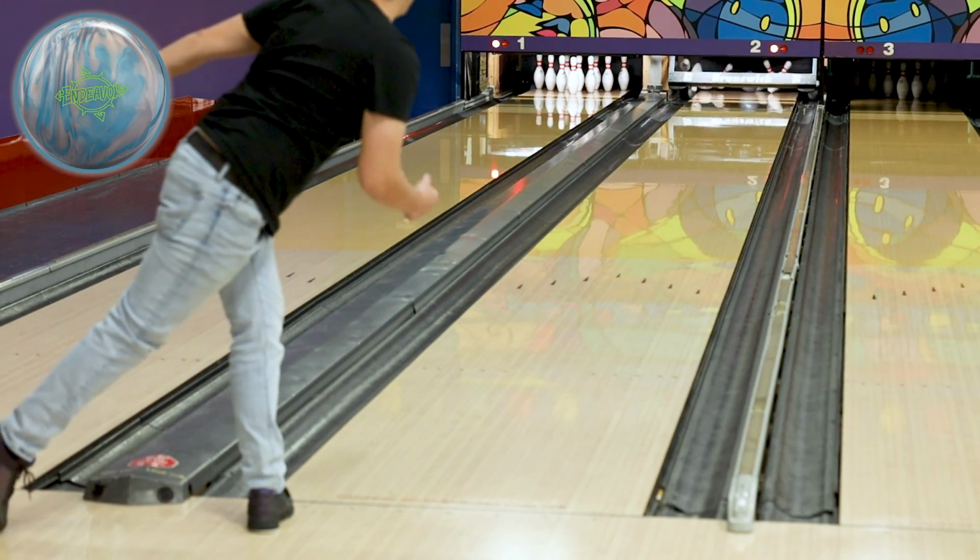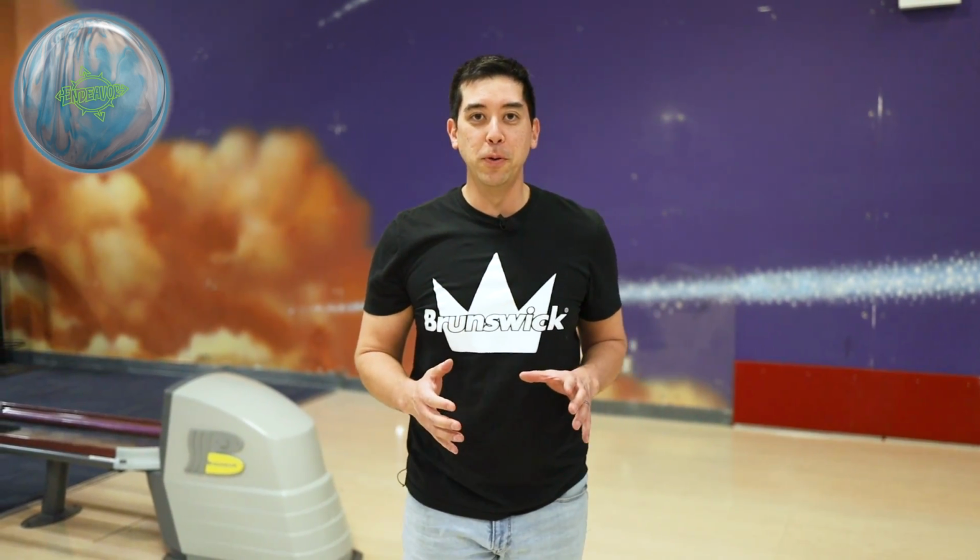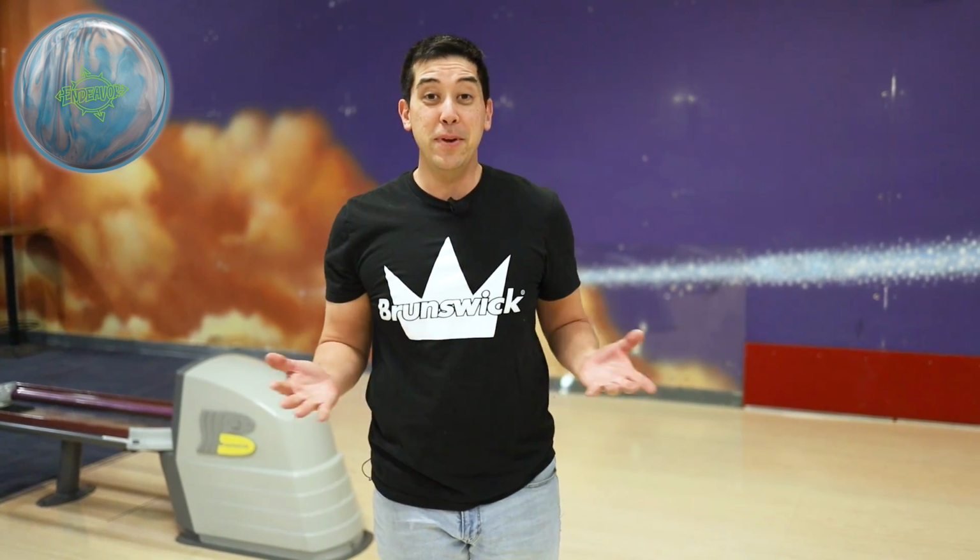Hook a little. That ball looks so sweet. So this is a mid-range performance bowling ball, sort of an average price, about average type performance, and that's good for a medium amount of oil. This ball really looks good right now after league. Maybe it wouldn't be the first ball I started my night with, but right now, it's mint.